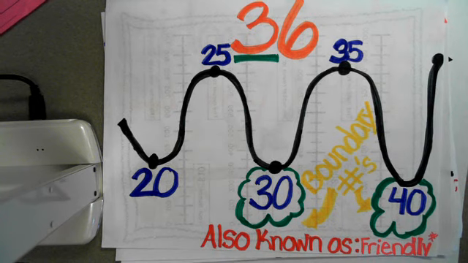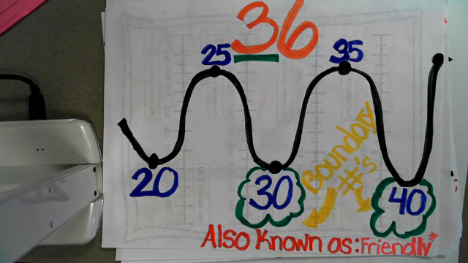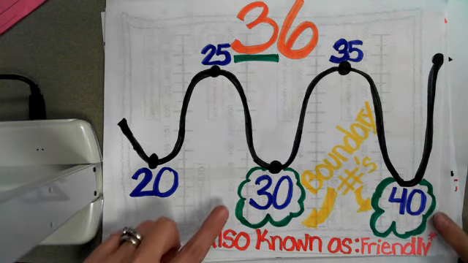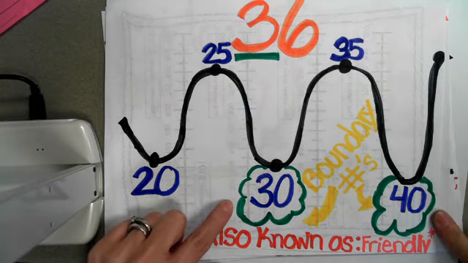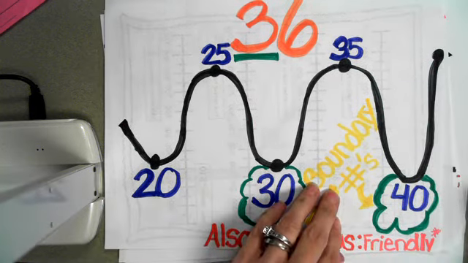Okay, so here for our first example, we have a two-digit number, 36, and we've underlined the 3 in the tens place because we're rounding this number 36 to the nearest 10. So when we're going to round this number to the nearest 10, we want to think of our boundary numbers. What two boundary numbers does 36 come in between on a number line? 36 falls in between our nearest tens of 30 and 40, and those are known as our friendly numbers, our boundary numbers.